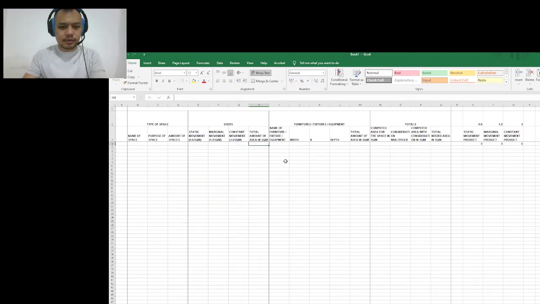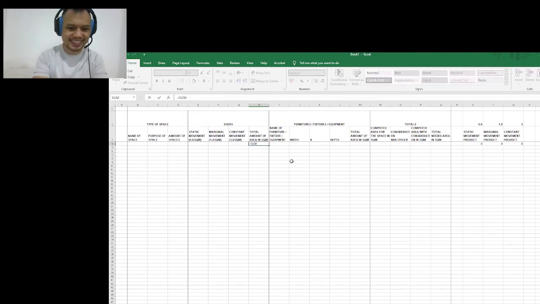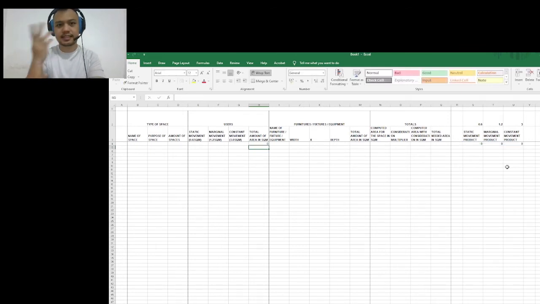So total amount in square meters, we are going to go ahead and go equals, open parentheses, and we're just going to highlight these three. Close parentheses, enter. It doesn't have a value. Why? We don't have anything going on yet. Oh no, what happened here? Equals the sum. Don't forget to put that. Equals sum, open parentheses, and then you pick the three numbers. Close parentheses, and enter.